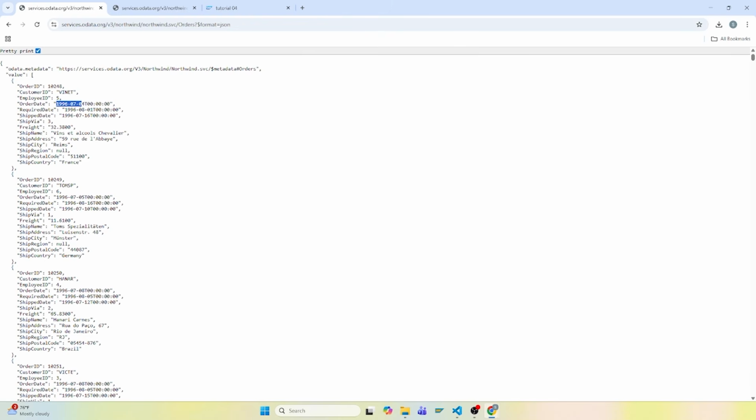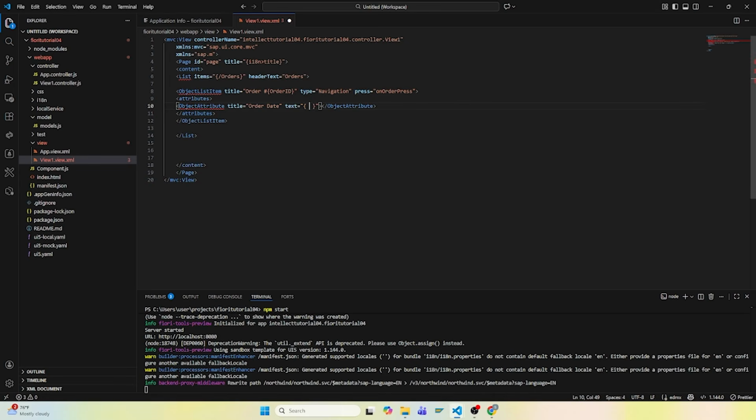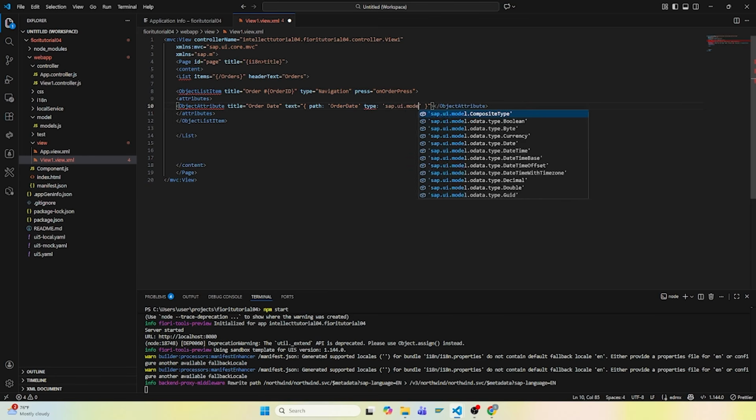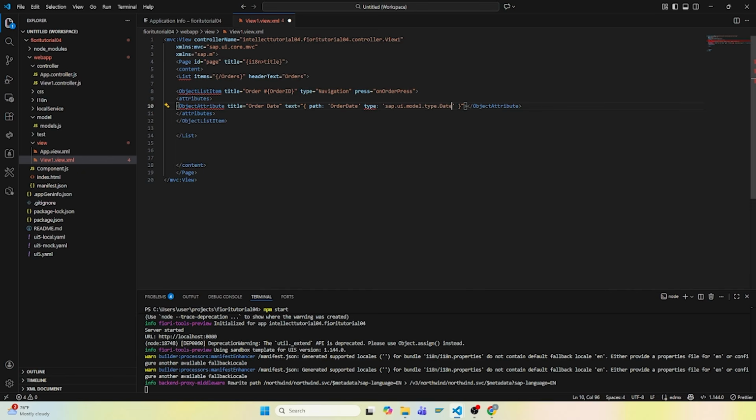It's a timestamp. So I will tell UI5 this is a date field and I want to format it as day, month and year. So I will add the code here. The path is order date. And here I will use SAP UI model type date with a format pattern. This will ensure the UI looks clean and user friendly because we can't show that timestamps to the user.